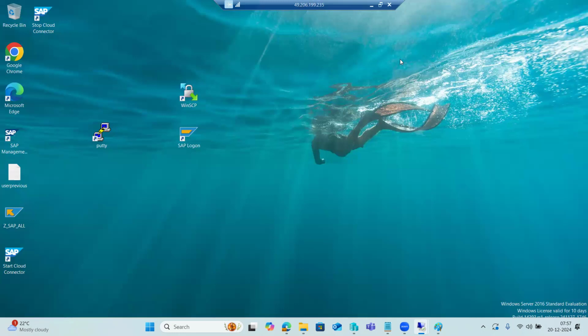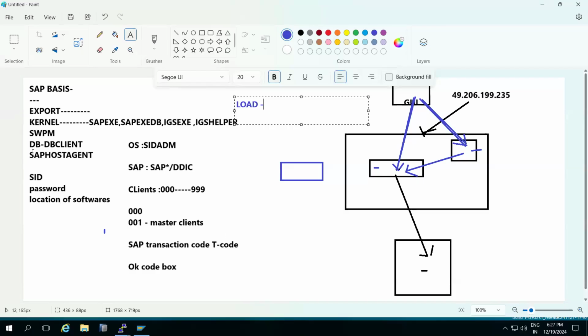There are a lot of compatibility matrices. Suppose NetWeaver 7.5 is there, you just selected that kernel, the latest kernel. According to that, you choose the host agent also, then SWPM and all. That is the common software, Sumesh. Common software we have to download for everywhere.